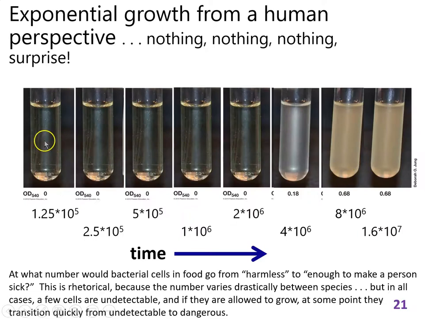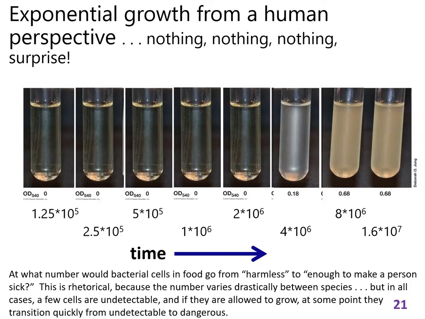Imagine, so again, no detectable bacteria, slightly detectable, boom, lots of bacteria. This is what we would see over time if it's doubling. So I put some numbers here that kind of mimic what this would be. I don't know the actual numbers for these tubes, but I can estimate. And so there's a question we can ask, which is, how many cells do we need before we start caring that they are there?